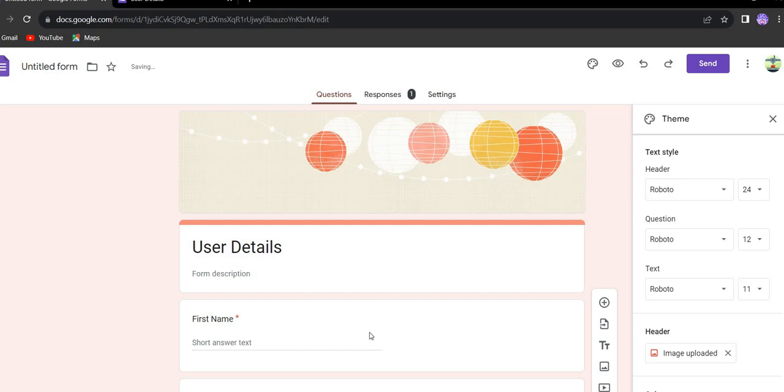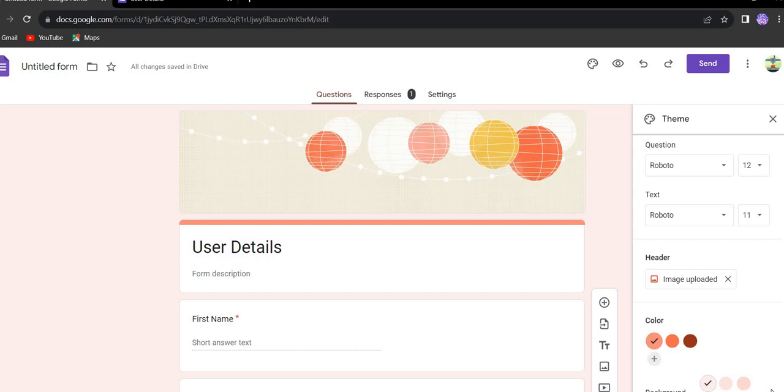Now you will see this image being inserted here. Can we change the color? We can change the color as well. The header color, if you see, it's changing. That's where you change the color of the header.